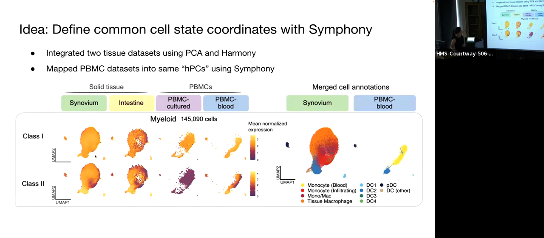And so we can visualize HLA class 1 and class 2 expression across the cell state landscape. And then if we look at these cell annotations that come from the different studies, we can make sure that our reference mapping is aligning the correct cell states together. So for example, DC2, classical dendritic cell 2 states are the light blue cells that are properly aligned between both tissue and blood. And then we have the PDCs in the dark blue. The red cells here are infiltrating monocytes and they align well with the blood monocytes from the blood data set. And then the orange cells are tissue macrophages, so we don't expect there to be blood cells that align there. So this sort of fits with our expectation.